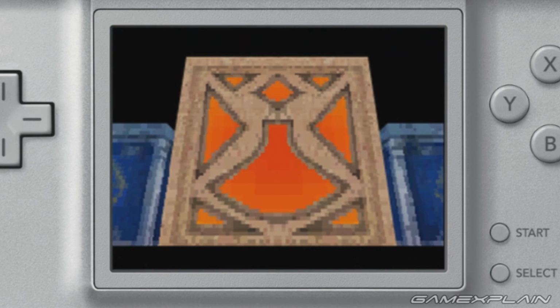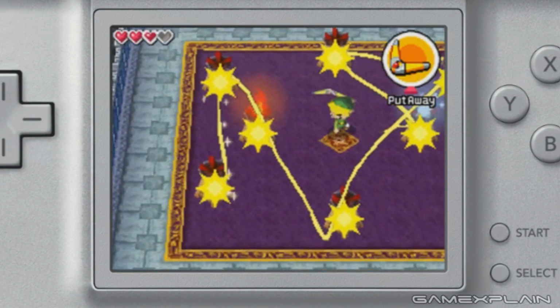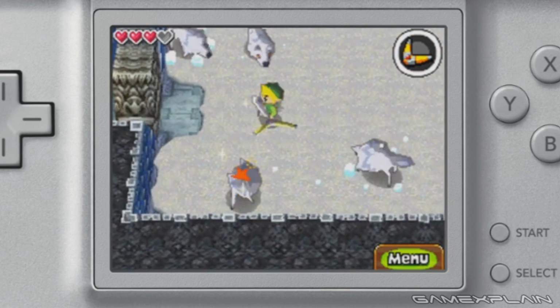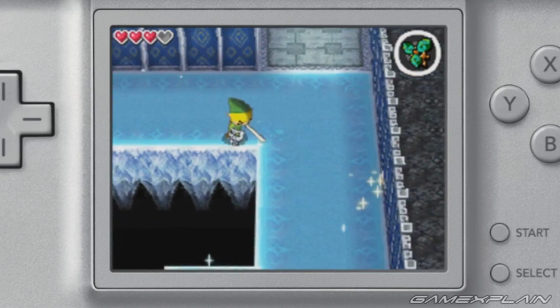Astonishing. Just like last time, there's a bit more of a process to getting the boss key. There's a light puzzle where we distribute both a red and white flame in the correct order. We use the boomerang as an offensive item, and then we finally use the whirlwind once more to blow the boss key across a pedestal. Another callback to the core mechanic.